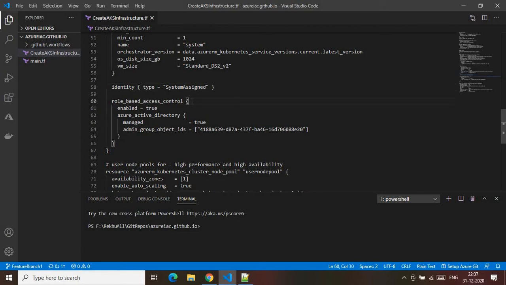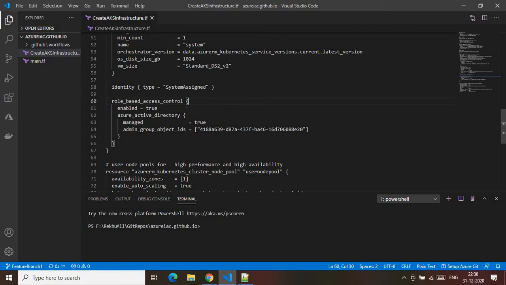And finally, this is one more object-based parameter, the role-based access control, that is the RBAC. Here I'm integrating my AKS cluster with AAD-based authentication. I'm making AAD provide the required role-based access control for my AKS cluster. This is a newly added feature on the AKS cluster, and I would recommend you to use it so that access control on the AKS cluster is managed via AAD authentication itself.